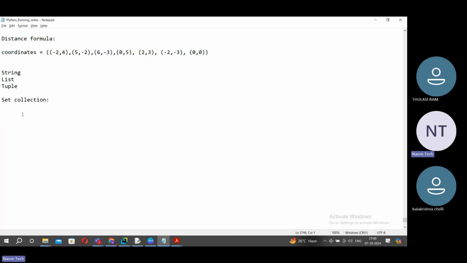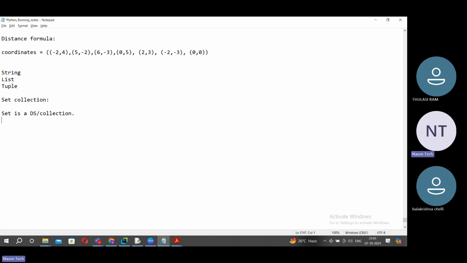set. What is a set here? Again, same like list, a set is also a data structure. A set is a DS or a collection. Also, one more important thing is the uniqueness of set.